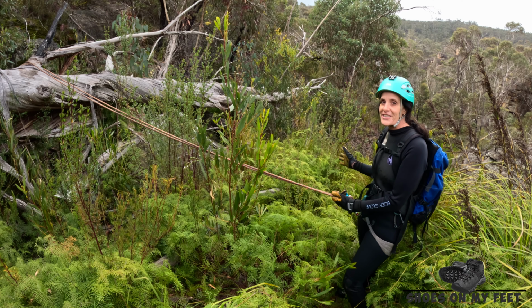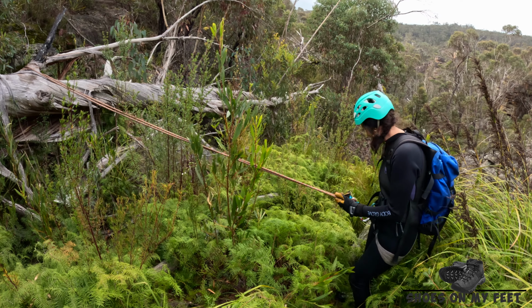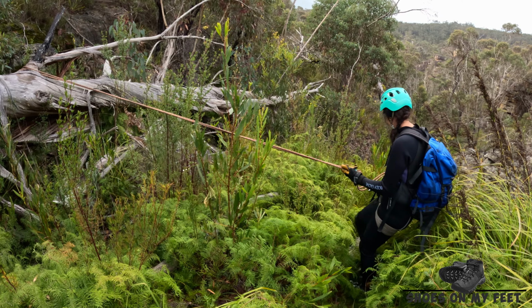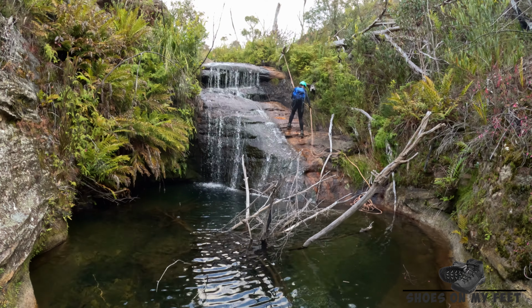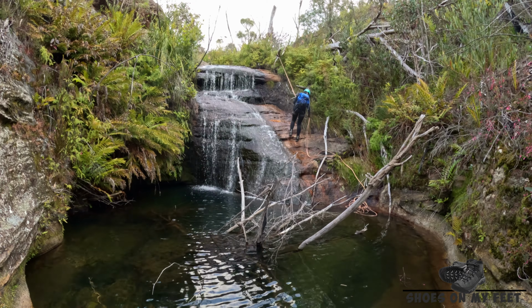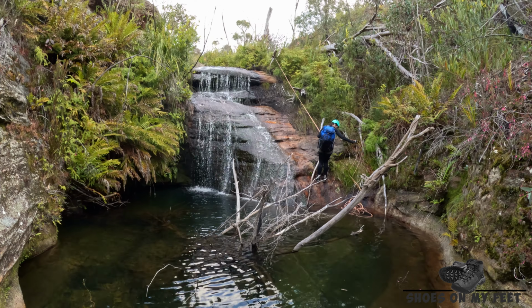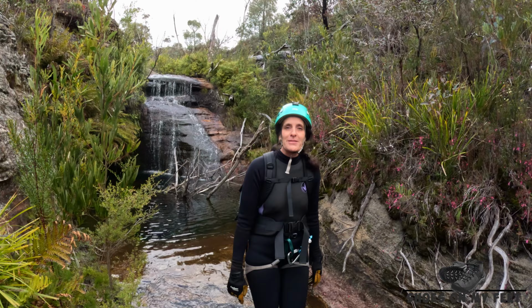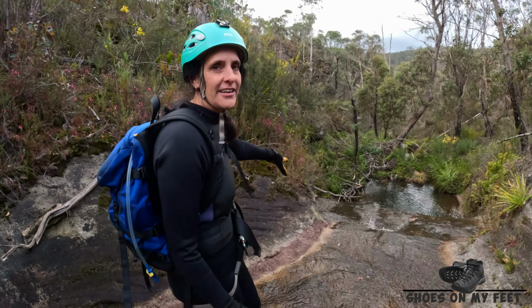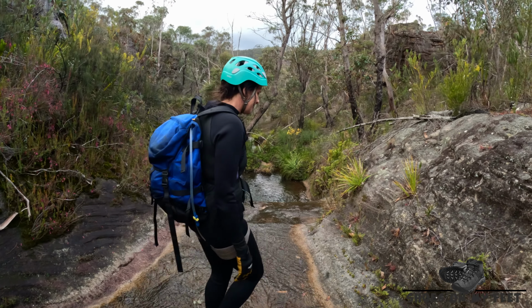Diana abseil is a little bit further down than we thought, but having said that, we've got this stunning cascade abseil now. Well, that was an easy abseil down that cascade and a great natural anchor up the top. There is another cascade just down here. No obvious anchors around, so we're going to take the easy scramble and just bypass it.